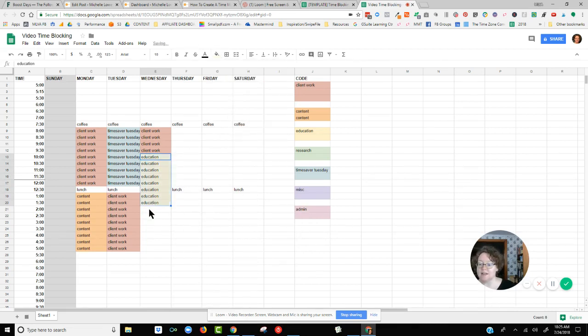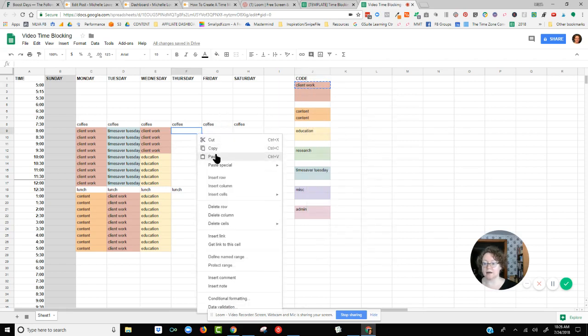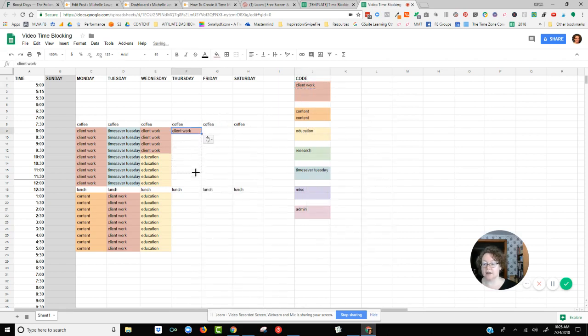There we go. And you can see how with the color coding, you can just kind of see what's happening during the week. And then, actually, I'm going to just drag that to the rest of the day because Wednesday is dedicated to education. And I have lunch in there too, so let's just drag that over. Okay, so Thursday, I do my client work in the morning, copy, paste it there, and then drag it down. And, I'm doing it the way I do it. You can do it however it works for you.